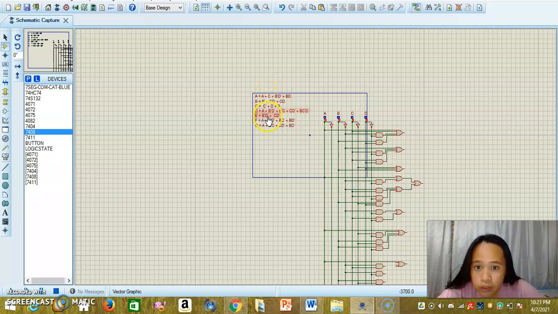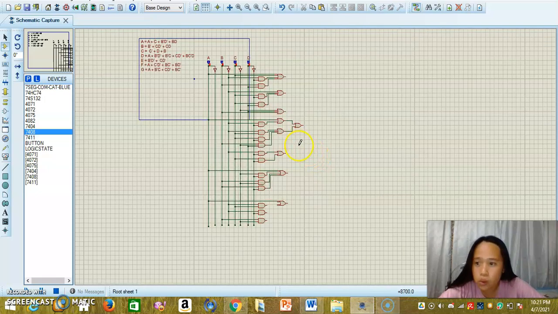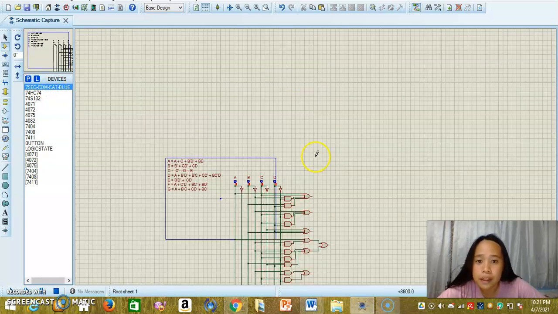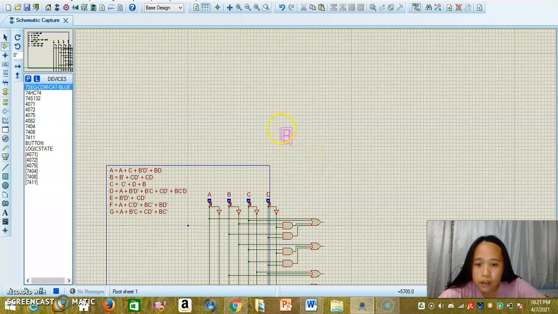1, 2, 3, 4, 5, 6, 7 equations. So we need to use this one, the 7 segment cathode. Here, I'll put one here.